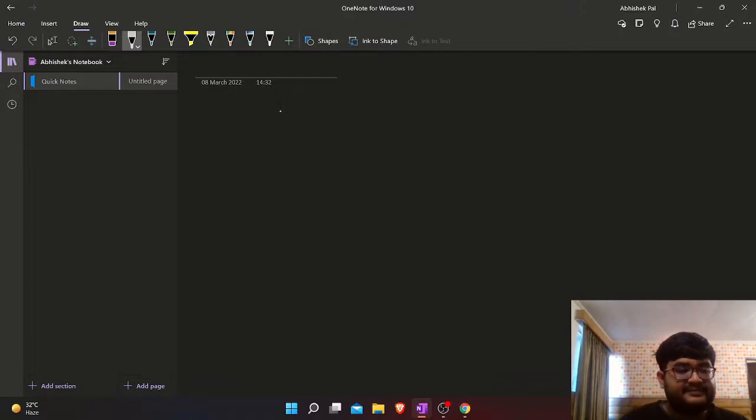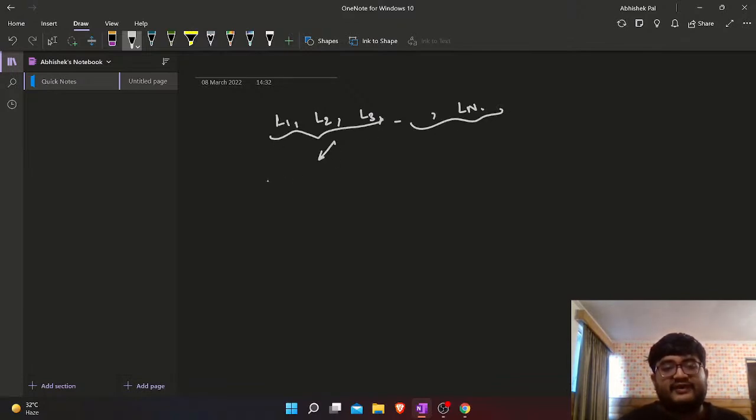So the idea is that we can use a divide and conquer based approach, right? We have linked lists: linked list 1, linked list 2, linked list 3, like this up to linked list n. What we do is divide the linked lists into two sets. The first set will be the first n/2 linked lists, L1, L2, L3, L4, up to L(n/2), and the second half will be L(n/2 + 1) up to Ln. This will continue breaking until we have two linked lists.